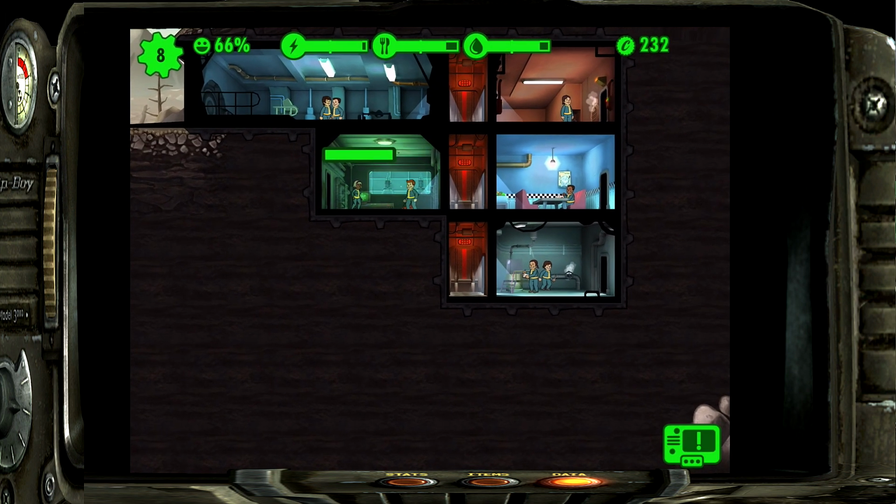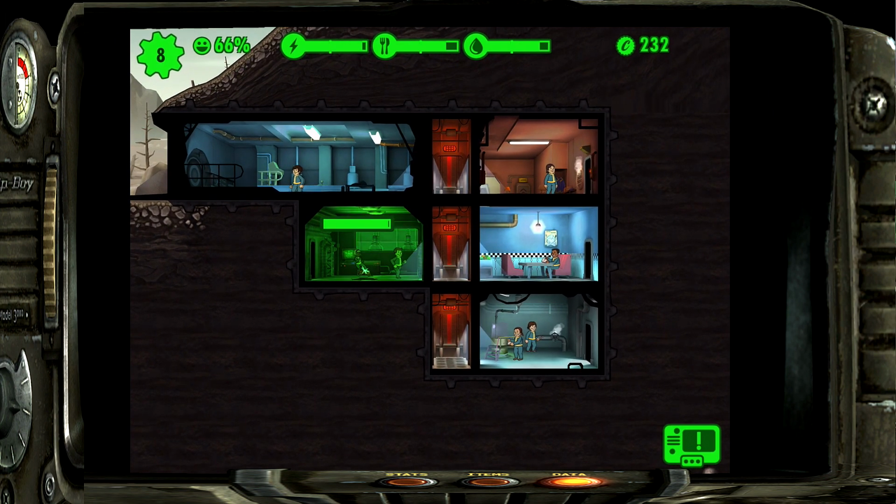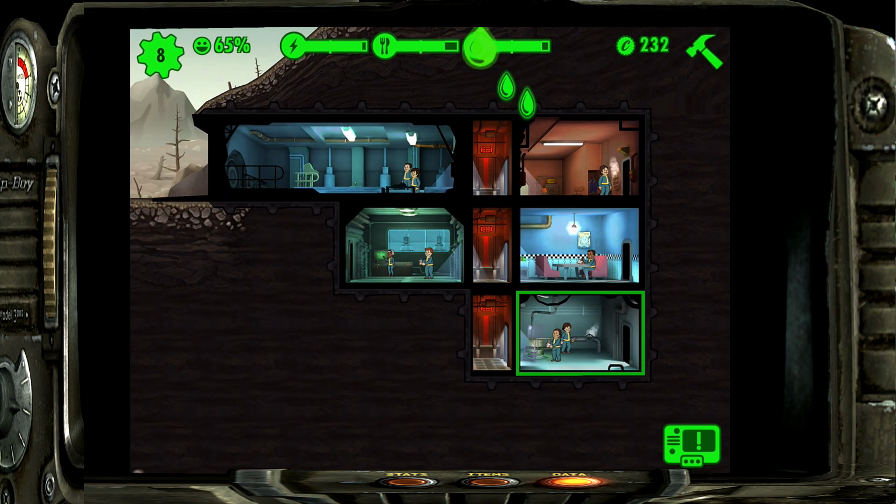Radroaches are not great. Now, if they are pregnant, they will not actually fight. They'll just run away. But luckily, both of these people will fight. They can take them out pretty easily. We're going to gain a level pretty soon, which is going to be very, very good.